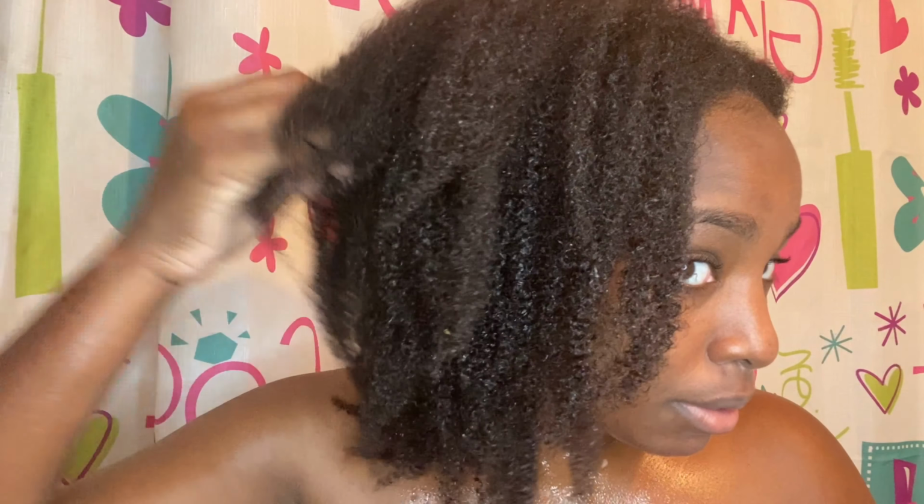Okay, I came straight out of the shower, body still soaking wet, to show you guys what my hair looks like right after shampooing. Is that shampoo still in my hair? But this is my hair. This is her. Guys, look at the curls.